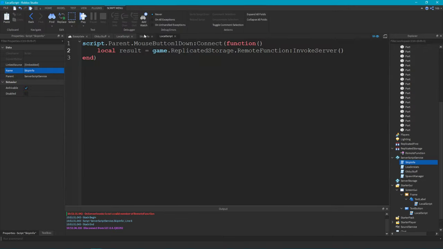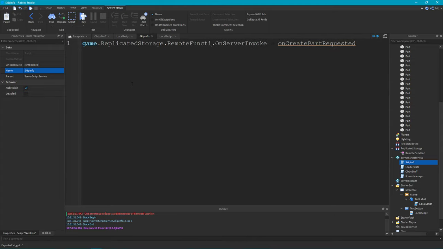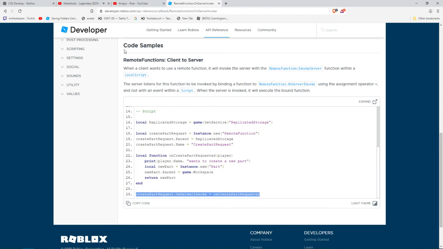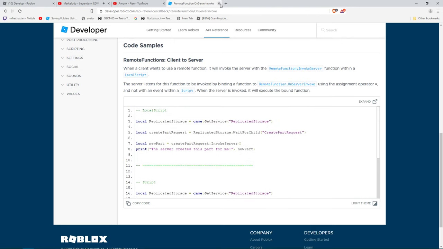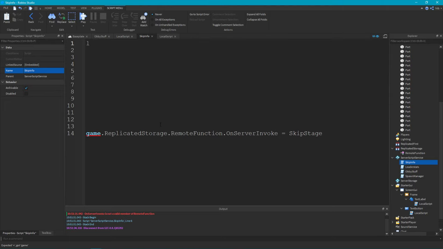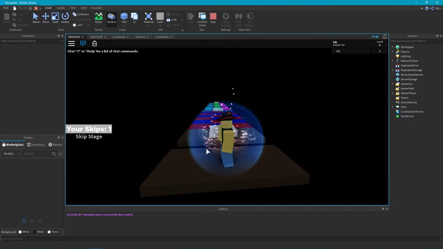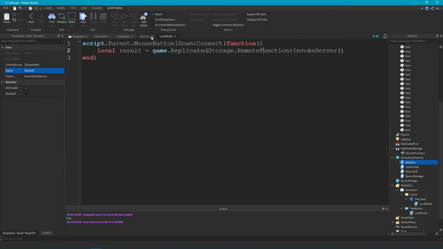Okay, so let's go back to our SkipInfo, and what we're going to do is game.ReplicatedStorage.RemoteFunction equals, and then we can say skip. Okay, so that needs to be at the bottom of the script, and then we can say function. Yeah, okay, right, we got that. Local function skip(plr), print, and then we'll try this. Okay, that works, guys.